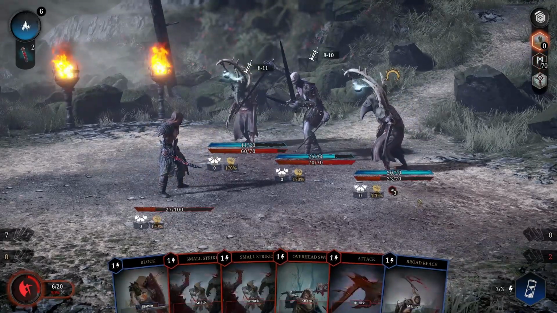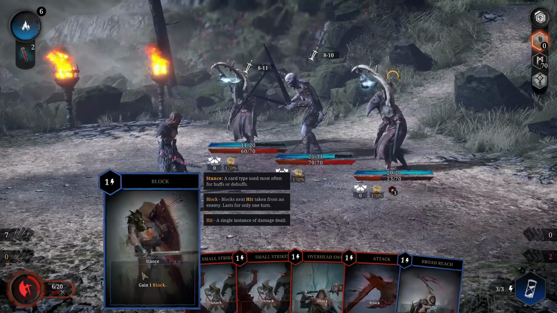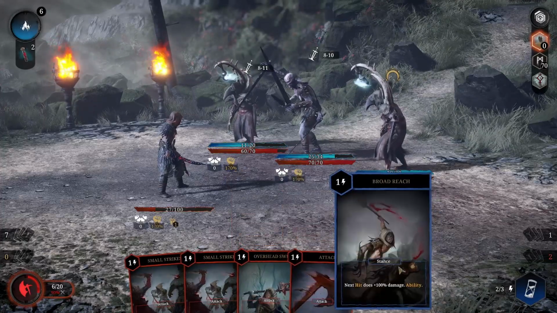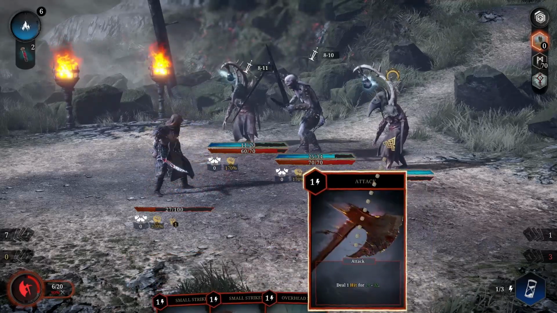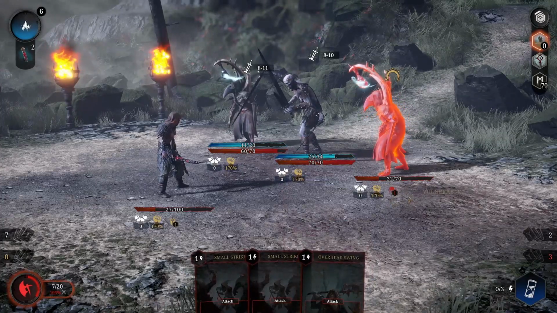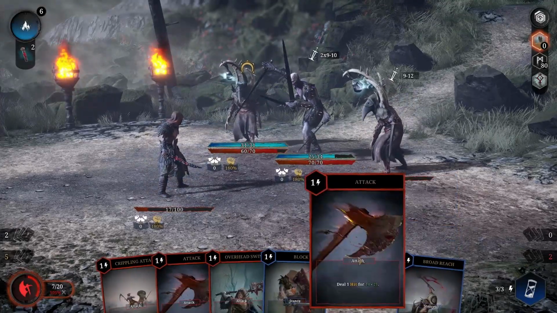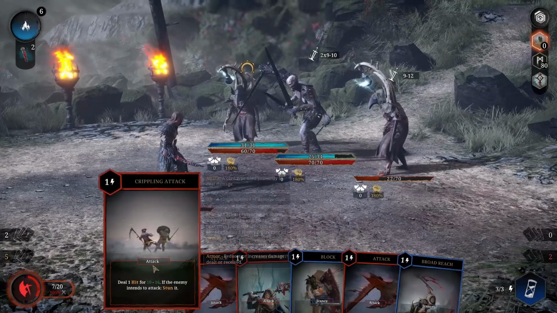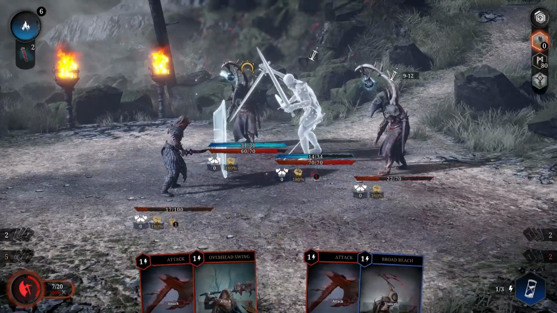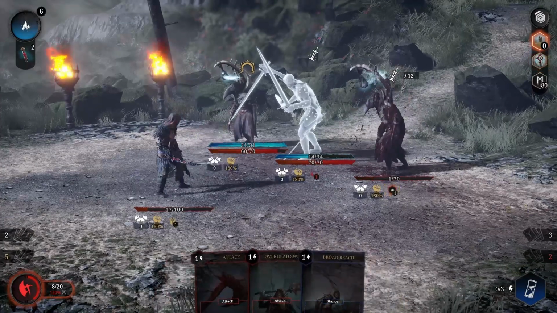Oh, so many barriers. All right. Okay, I'll block. And I will do Broad Reach and attack. Why did that... That didn't hit twice, did it? Oh, this is a problem. Okay, let's cripple, block, and attack. Oh, one.